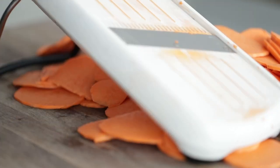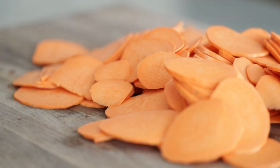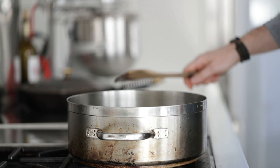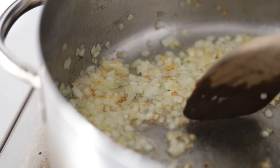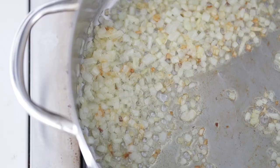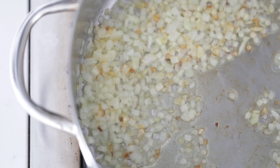And you know what I say when using a mandolin, whenever you start getting nervous, stop using it. All right, this looks great. Next, we're just gonna take a quick break and go check out and see how our onions are doing. Onions are looking good. I just wanna cook them a little bit more, maybe just a couple more minutes, bring out some more caramelization, some more natural sugar. It's just gonna add that much more flavor to our sweet potato au gratin.